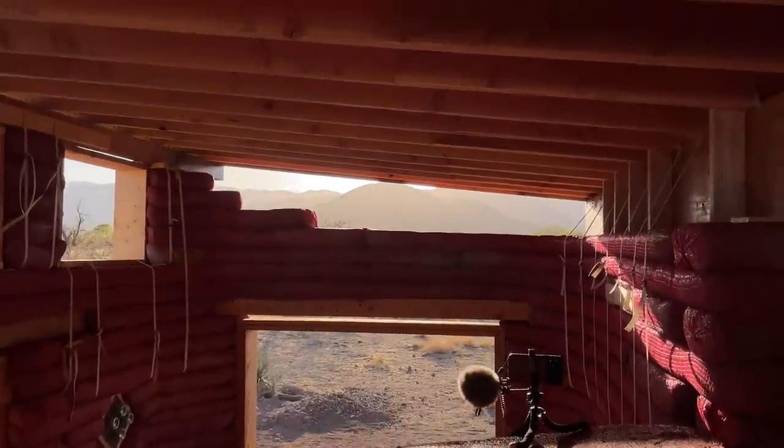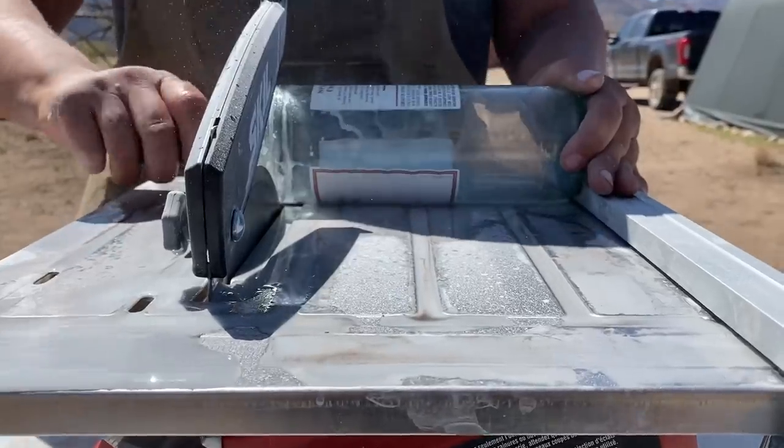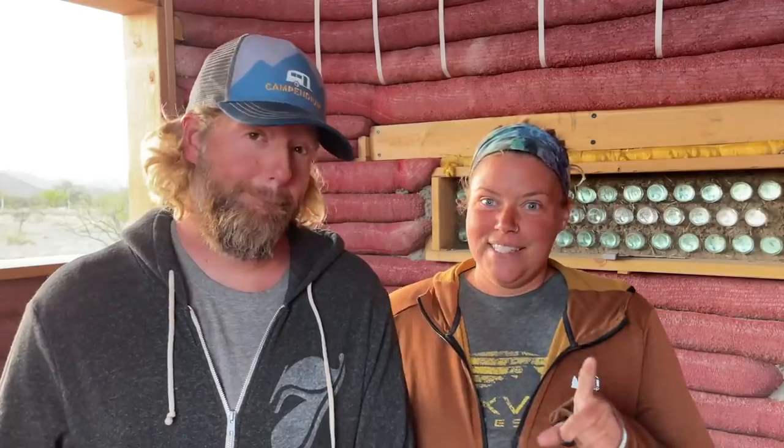That's right. And we're using bottles to fill in some of that space. But we're not doing it Topo Chico style, we're using wine bottles. Why is that? The problem is, guys, I've already cut these bottles. And when I stick them together, they're 15 inches, which happens to be the same size as our bag in some spots. So we really need them to stick off the bag a little bit, because we'll be adding Cobb to the inside and the outside. Do you want those bottles to be level or flush? No, I want them sticking out.